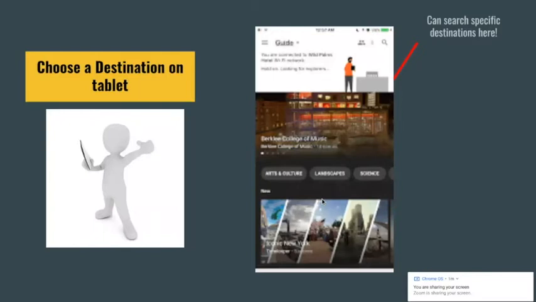And then you're going to decide where you're going to go. Where are you going to explore? So you as the teacher would use your device and you'll decide what you want to explore. So it would look similar to this on your screen. You would be choosing, you could search, and you could search for something specific. You can look for arts and culture, landscape, science, etc. Or you can just use your little magnifying glass, and if you know that you want to explore Madrid, Spain, for example, you could put in Madrid, Spain, and they would show you if there were any expeditions available there, and you could scroll down, look through them, and decide, okay, this is what we're going to do. You then download that expedition, and then you ask your students to join you.